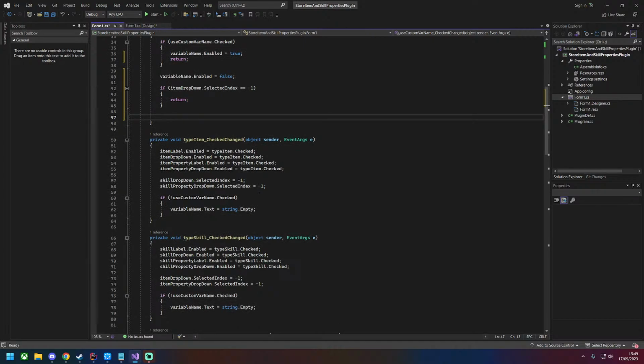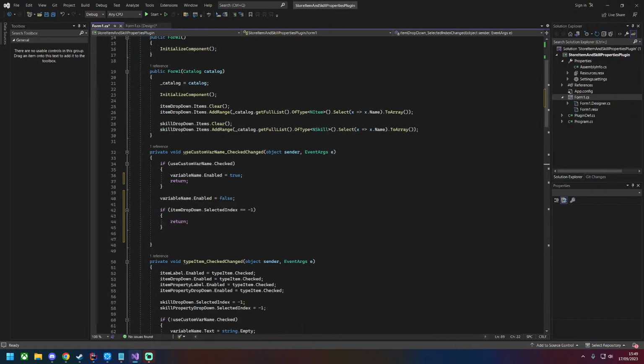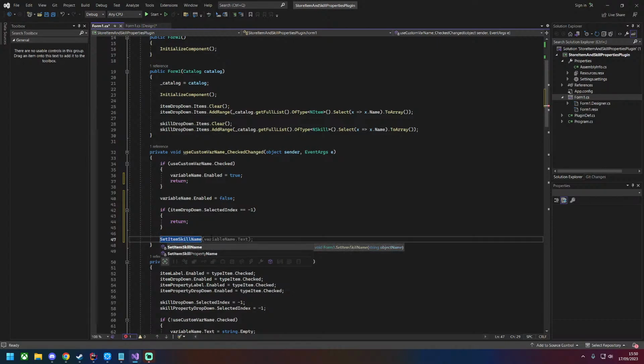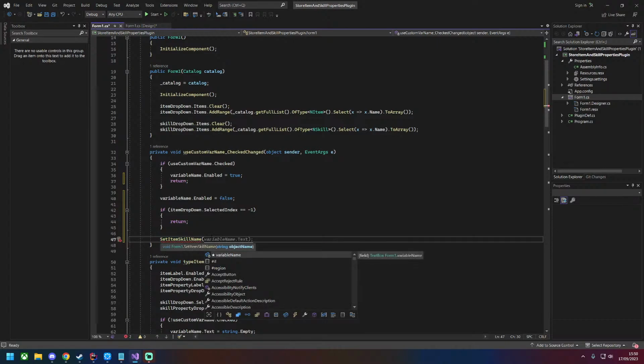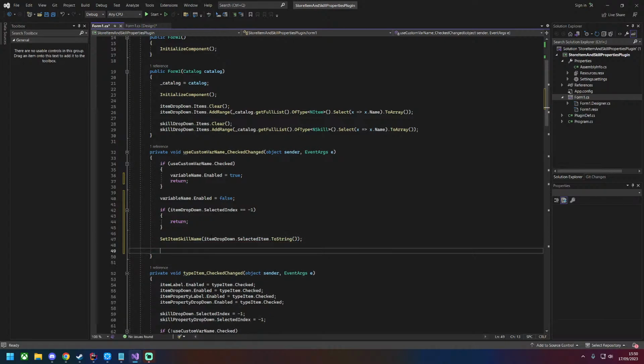Type item. Oh, okay. Item, that item skill name. Right, okay. Set item skill name. That is good. Item drop down select. If item property drop down selected X.